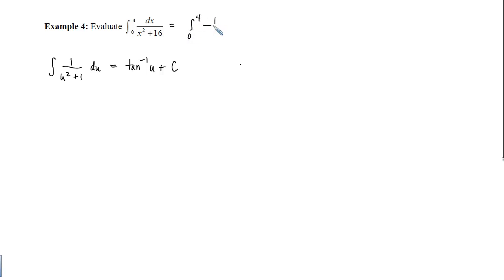To get that plus 1, I'm going to factor out a 16. When I do that, I'll have an x squared over 16 plus a 1 inside those parentheses, because if I distribute the 16, I'll end up right back where I started. By doing that, I've now created an integral that has a constant coefficient out in front and a 1 over something squared plus 1. So let's figure out what that something is that got squared to give me an x squared over 16. Hopefully you can see that it is an x over 4. Now that we have converted how this one looks so that it's easier to recognize the parent derivative that's sitting in there, we can choose our u and our dx.